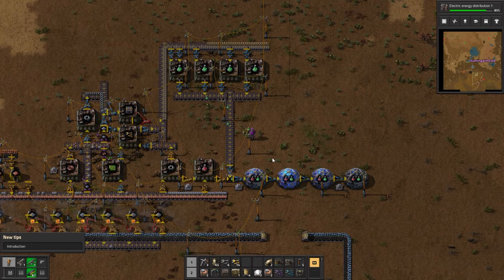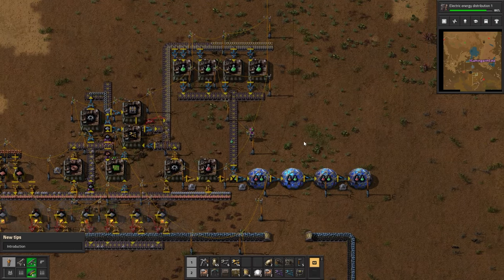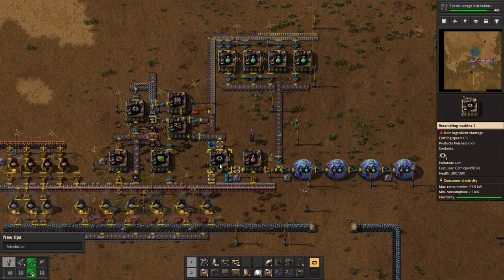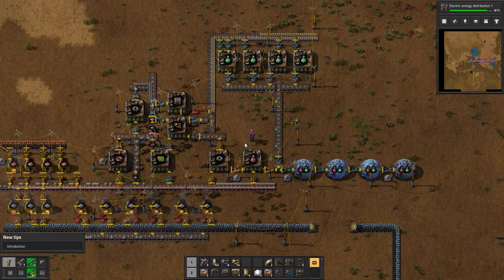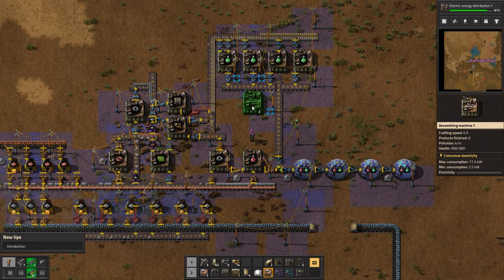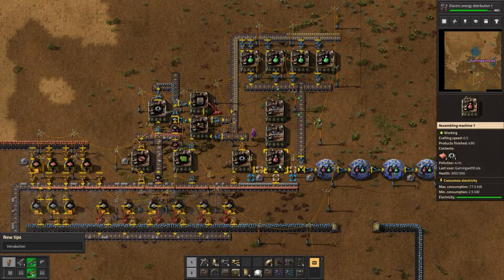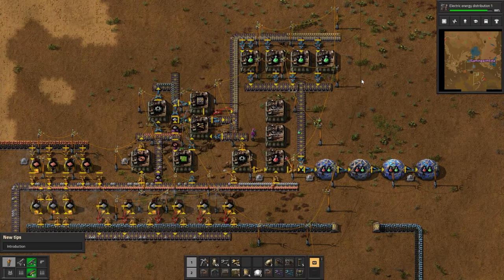Not enough red. There's enough red there at the moment. It's the green that I want. Okay, so could potentially... What does that need? That needs just copper plates and... Copper plates. Let's go that way. And then one here. I need copper plates and gears. Okay.